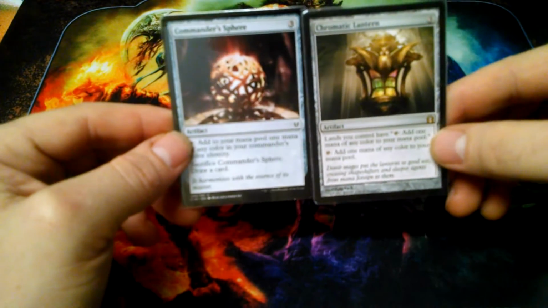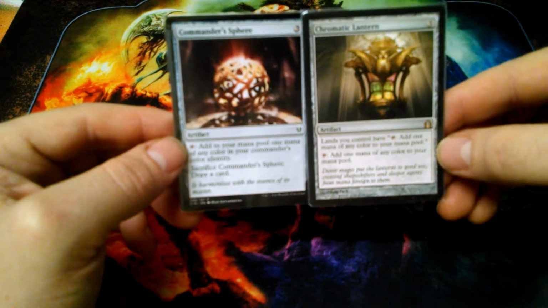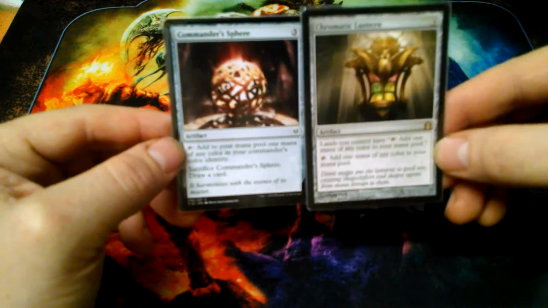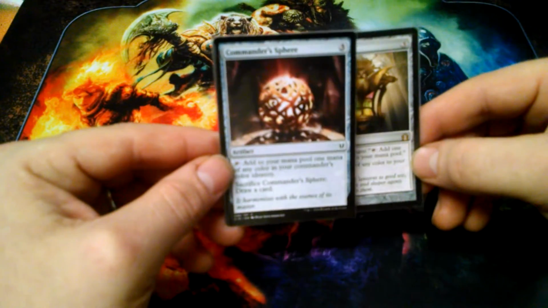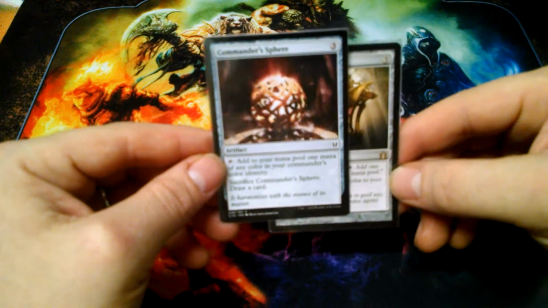Speaking of tapping for whatever color you want. Well, that's how you can tell the difference between a rare and a common, isn't it? They both cost the same thing. They both give you whatever color you want. But this one fixes all your lands. And this one is just a worse Darksteel Ingot.